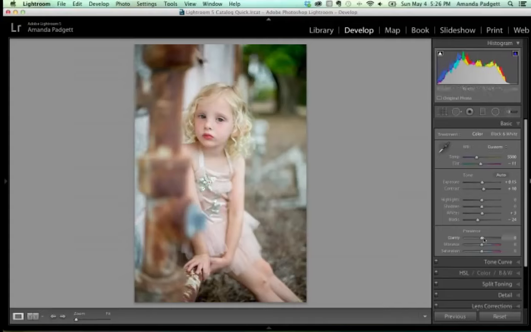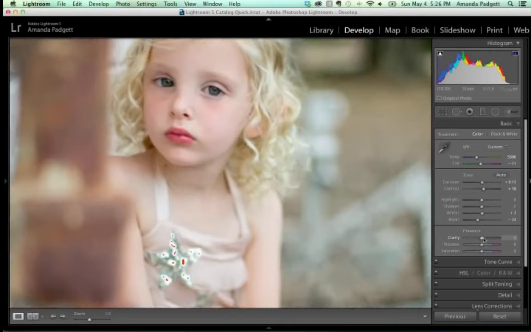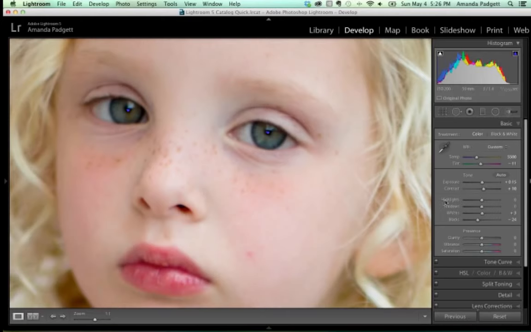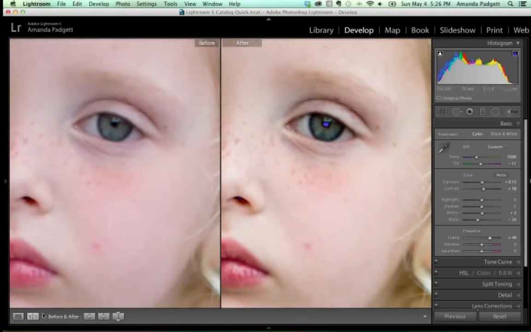Clarity is an edge definer, and it's going to look for those edges between dark and light and accentuate them. It's almost like a sharpening, similar to unsharp mask. Now I'm going to zoom in. Okay, I'm zoomed in, and I want you to watch as I pull this clarity over. So this is up at plus 49. And see how it accentuated more of the under eye circles?